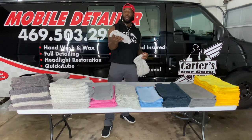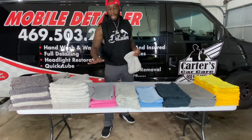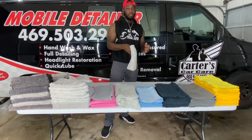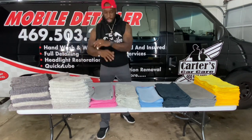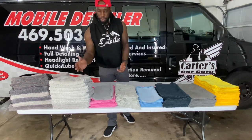I also use these right here to remove polishes and waxes too. So I use it for my final wipe down, my final inspection, and then I use it for removing polishes or waxes off of cars. So these right here are the Platinum Fluffle that you can get from the Rad Company. It's 490 GSM. Let me make sure I put this back the right way. Boom, 490 GSM. It's a Korean split circular knit weave. That's what these right here are, the Platinum Fluffle.